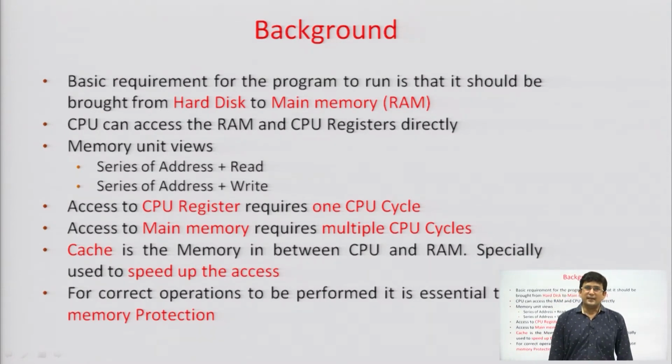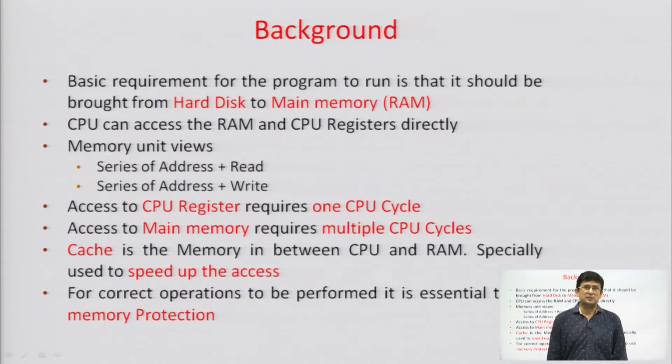Now, this was discussed in the last turn as well. Let us have a quick recap of this: whenever the memory management component has to be handled, we should have a picture in mind that every process can be executed only if it is brought to the main memory. So, the transition of the process should take place from the hard disk to the RAM, or hard disk to the main memory. Then the CPU can have direct access to the RAM and the registers, but the CPU cannot have direct access to the hard disk. The reason for bringing the process into the RAM is this only, that the CPU cannot have direct access to the hard disk.